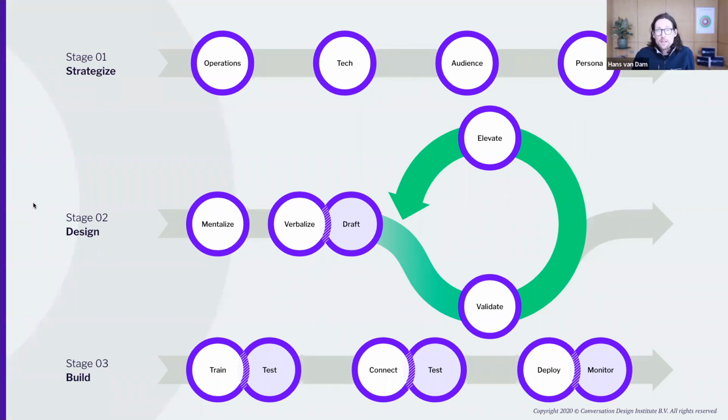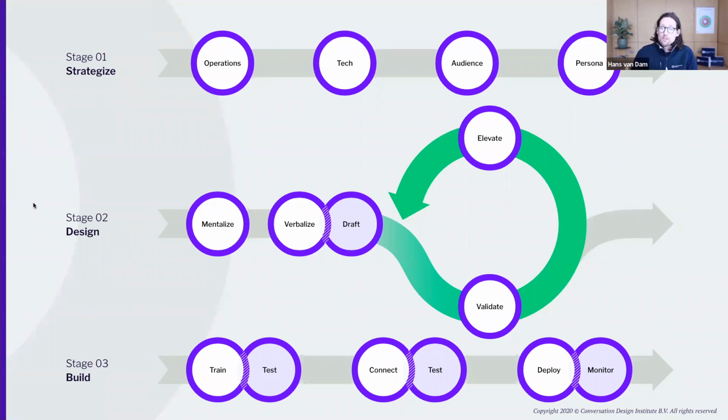And large language models can help us create tone of voice, and can create background identities for our bot personas. Also, when we mentalize the conversations and think about what it means for someone to interact with this chatbot, how might they feel? There is a wealth of knowledge in large language models that we can use as conversation designers to create better stuff. We can use it to create first drafts.